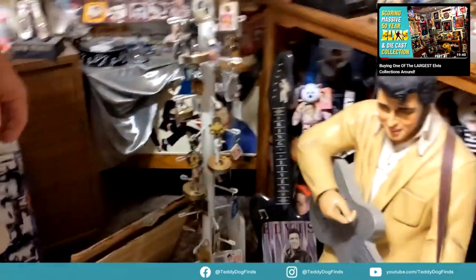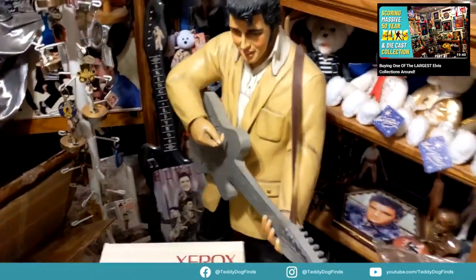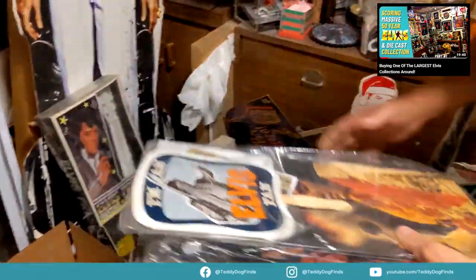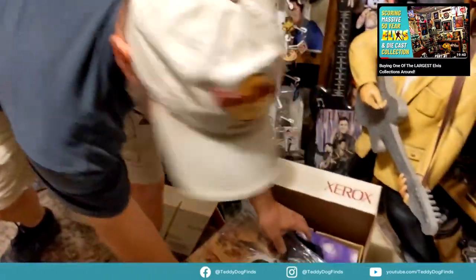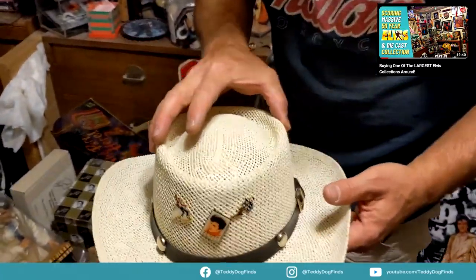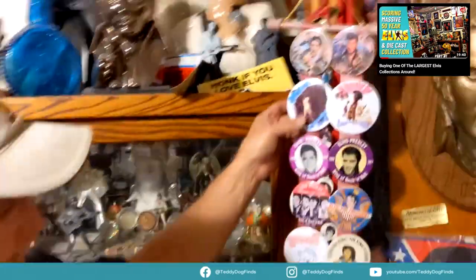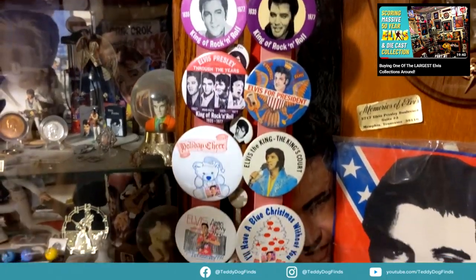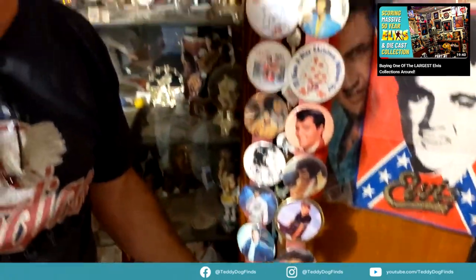There's a little two-and-a-half-foot Elvis figure, probably made out of resin — pretty cool. More T-shirts and boxes of smalls — it just goes on and on. King of Rock board game — I've never seen that one, that's great! Then there are pins — thousands of button pins. Some are a dollar or two, but I found some for $49-69 each. With hundreds of these around, there's going to be a handful of valuable ones in there among all the common ones.